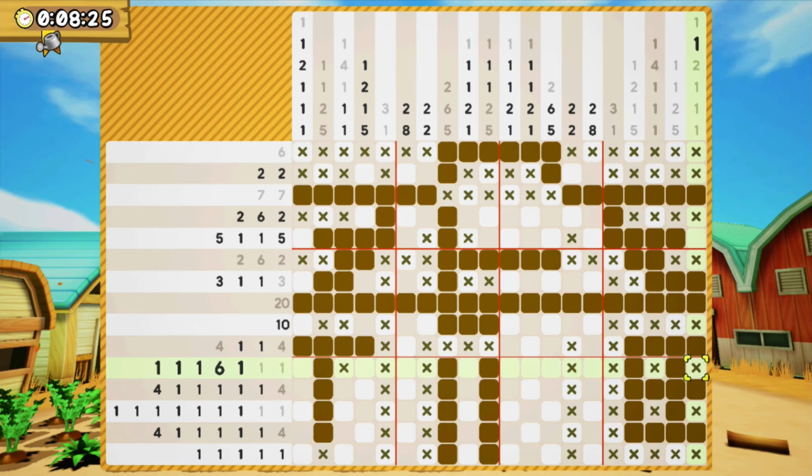Okay, what's next? We got a bunch of stuff over here. I don't know if it's helping yet, though. Yeah, probably not quite yet. But we're getting there. Okay, 2, 6, 2.